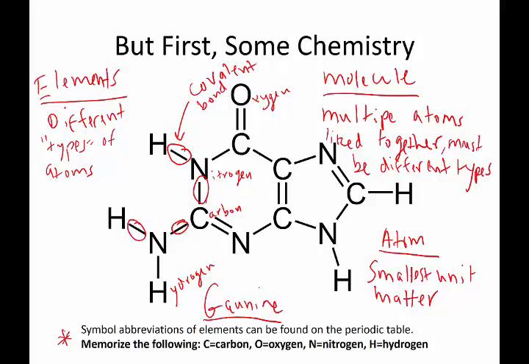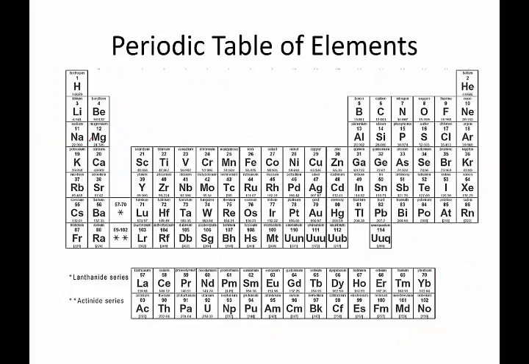So you're going to see those 4 elements come up quite a bit. So for exam purposes, memorize these 4 abbreviations. These are all straightforward. So carbon starts with a C, oxygen starts with an O, nitrogen starts with an N, and hydrogen starts with an H. So we're going to see these 4 elements come up quite a bit in this course, so it's important that you know them. And here's a periodic table of elements. So you can see we have quite a few different ones. So you have things like boron, which is B, copper, which is Cu, iron is actually Fe, so not I. So if you ever don't know what an element is, you can come here and figure out what's its abbreviation.